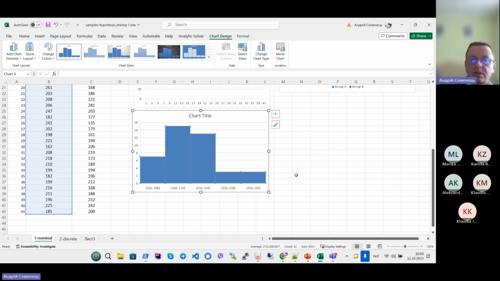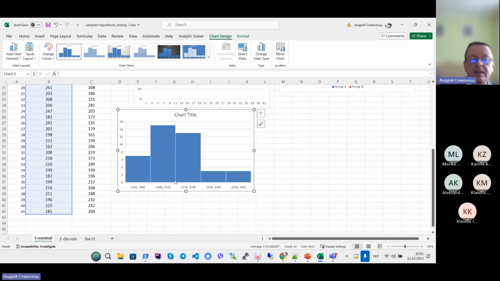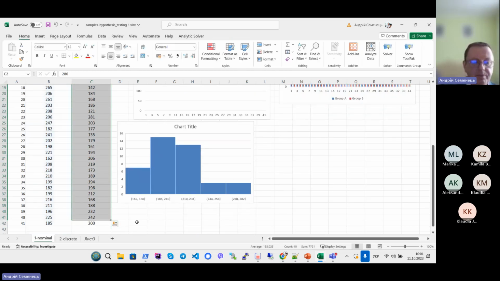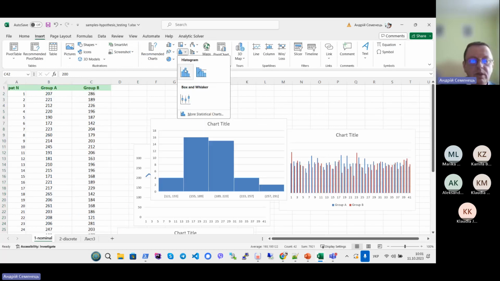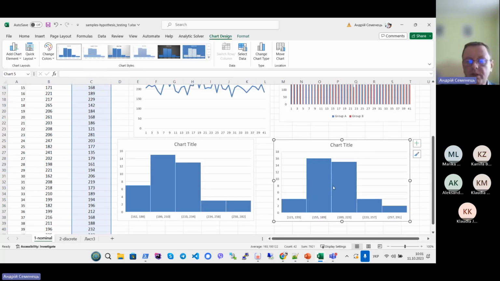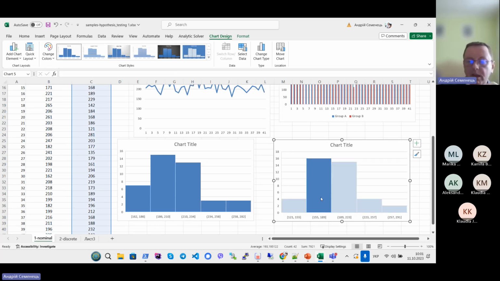Actually, it's better to use more specialized software like Statistica, PCC. In this case, you will have more control over setting up intervals for the histogram. Excel is relatively poor in this case, but anyway, it's just an idea. So here we again have some classification of our observations for each group: how many patients fall into a specific range, a range that the system defined by itself.